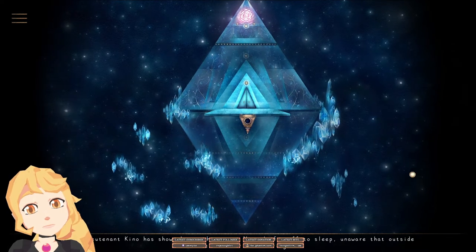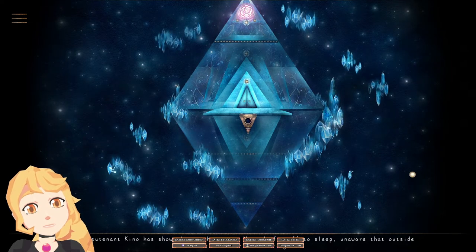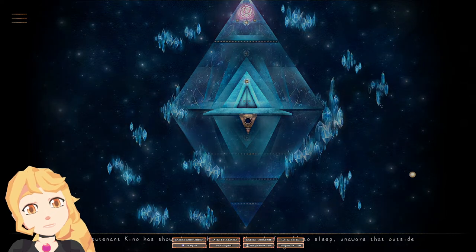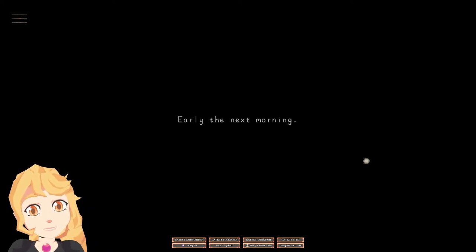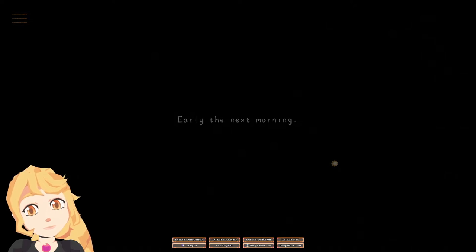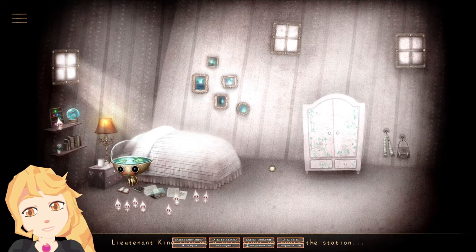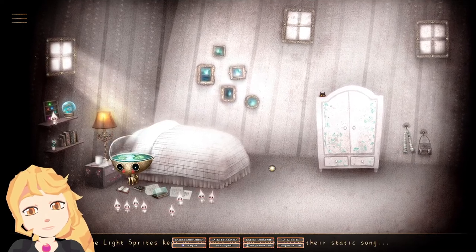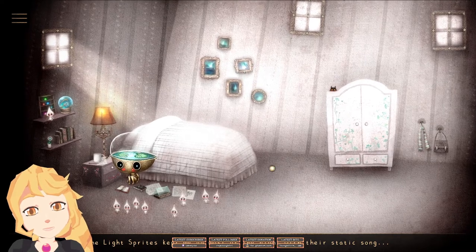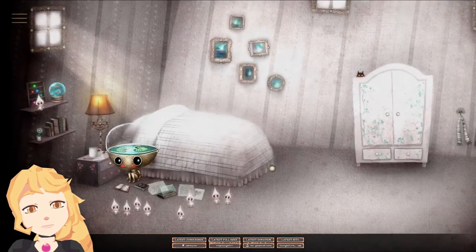Oh. Early the next morning, Lieutenant Kino told me a Yeti lives on board the station. I hope it's true. I like my room. The light sprites kept me up most of the night with their static song, but it was comforting somehow. What was that?